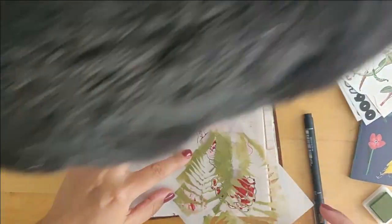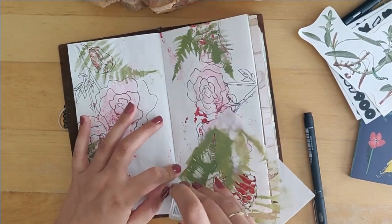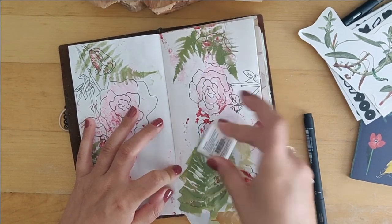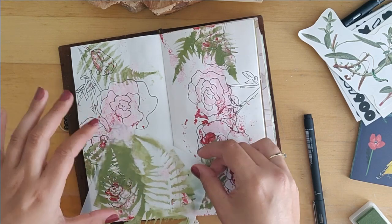Say hello to my Mace, my little kitty. He usually sits on the table with me when I'm crafting and usually likes to sit on top of what I'm working on. So I'm lucky that when I'm filming he doesn't do that anymore.